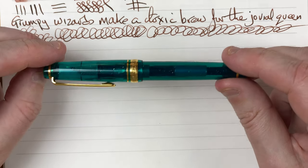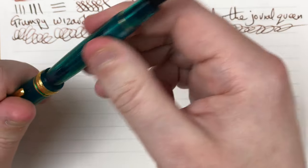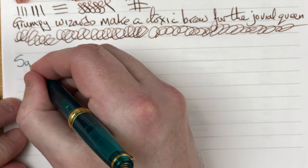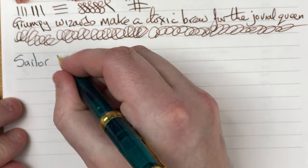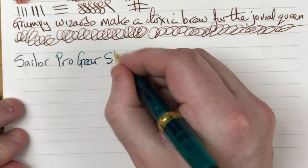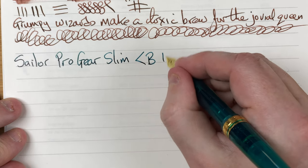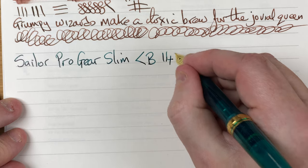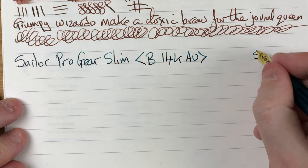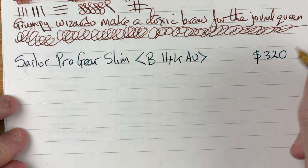Now we've got the Sailor ProGear Slim. Gotta say, blue-green nebula. Another one, I do need to use it posted. So we've got here a Sailor ProGear Slim. This is a broad 14 karat, 14K, AU. And price-wise, $320. That's to buy it now.